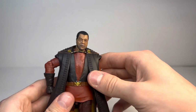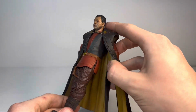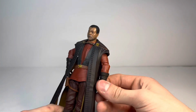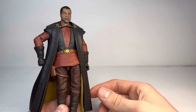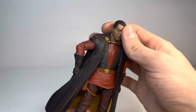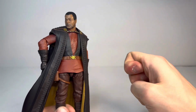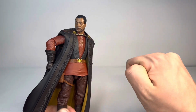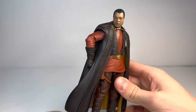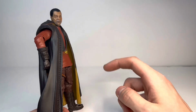I'm just, obviously, you know me, trying to find the nitpicks on the figure. But the rest of the figure, I do have to say, is pretty good. It's not that it's really a bad figure. It's just not like a crazy, amazing design or character that we've been wanting. I don't think there's a lot of people that were like, in my top 3 most wanted Black Series, I want Magistrate Greef Carga. That is my most wanted figure. I don't think anyone's saying that. I'm sure there's a couple people that are excited to have this design, but now I really want a Mythrol.